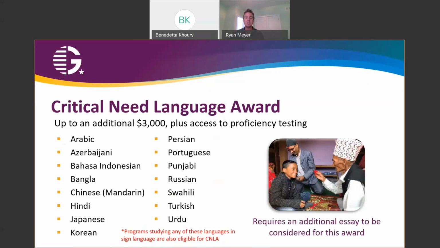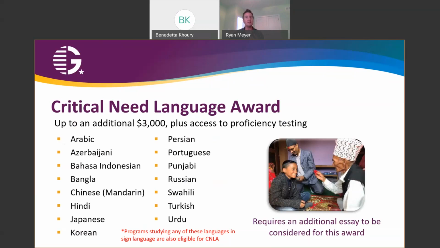In addition to receiving additional funds for language study, students who win this award and complete their Gilman Scholarship requirements will be offered the opportunity to take the ACTFL Oral Proficiency Interview, or OPI. This test and the results will serve as both an evaluation measure of the award and as a credential of the award recipient.